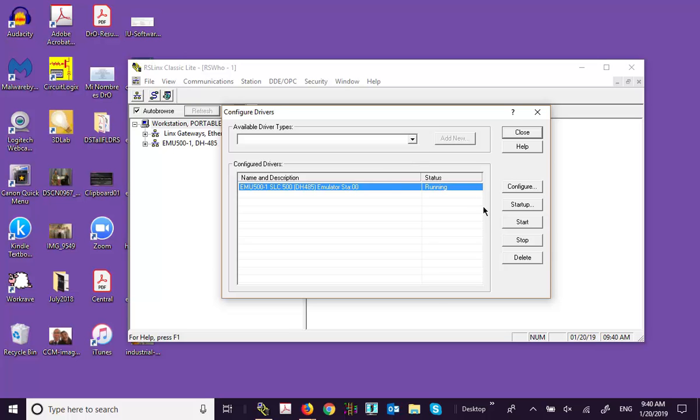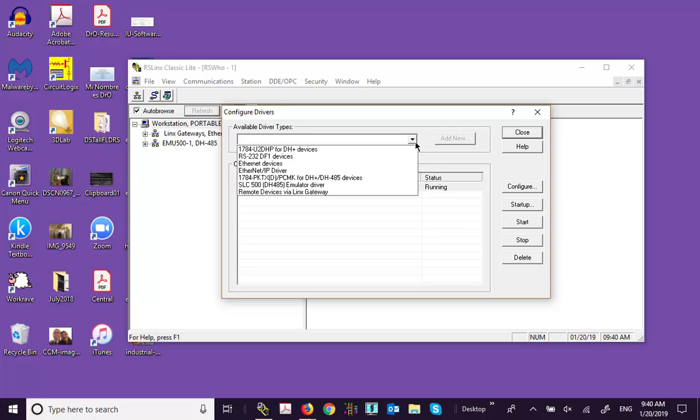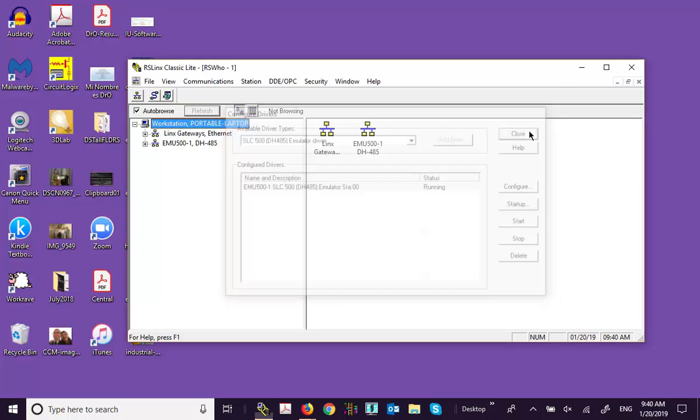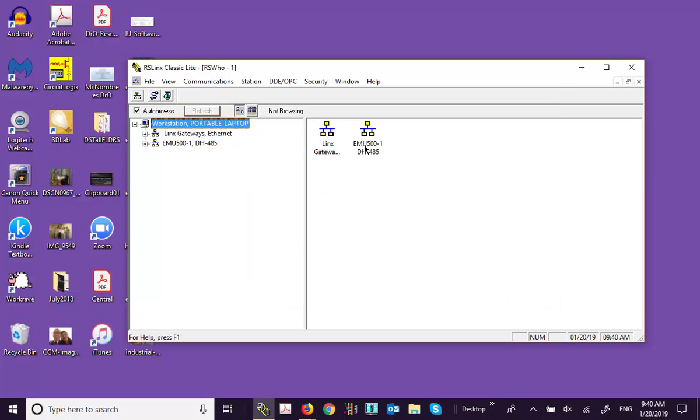If you don't have that, then there's another session on how I show you how to set that up, but that needs to be running. I have selected this RSLink emulate, which is already running. I don't need to reinstall it. But if you don't have that, that's the first thing you want to do. So I'm going to close that, knowing that my emulate is running.